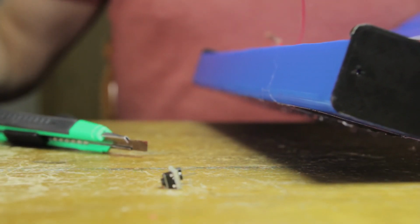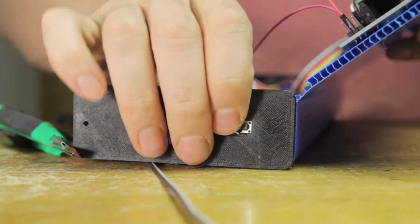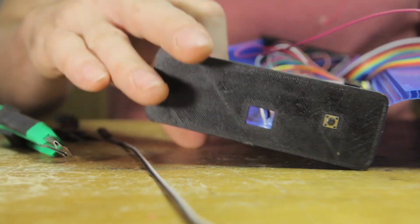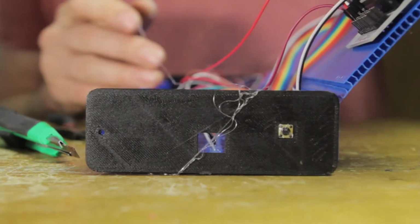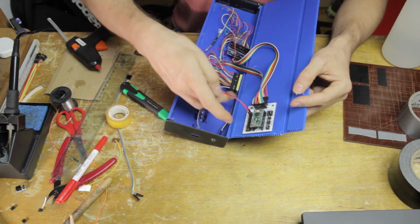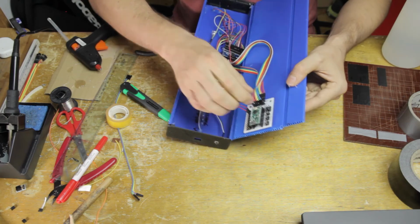Okay, so now I just need to apply the calibration button, of course, as always, and these box ends here have a cutout for that, which makes it very neat. So I'm just putting that on the inside and applying a drop of hot glue to make sure that it stays in place. And then of course I can just grab the double DuPont cable and plug that from the button module into the breakout board.